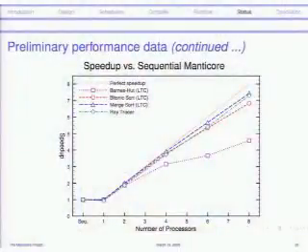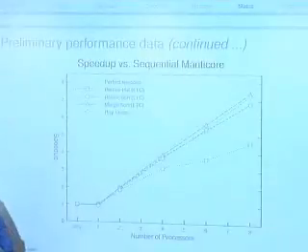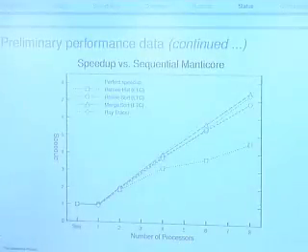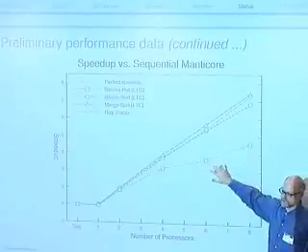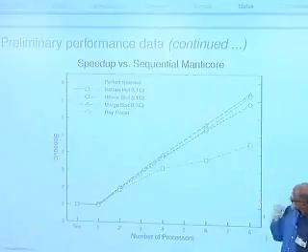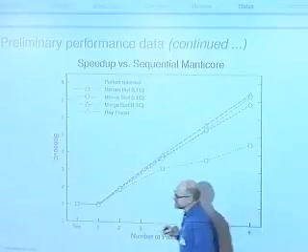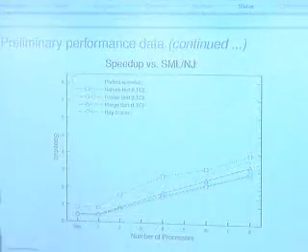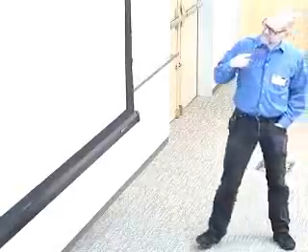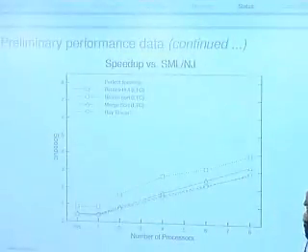So this is our speedup curves using our own sequential performance, and we're getting pretty close to perfect speedup for a number of these standard parallel programs. Barnes-Hut, I think, is not quite so good, and that has to do with the fact that there's a substantial chunk of non-parallel work in the particular version that we're using, which is the construction of the quad tree. And that looks nice, but to give you truth in advertising, this is the curve if you use Standard ML of New Jersey as the baseline, and we're taking about a factor of 2 performance hit in that case. Although for some reason Barnes-Hut does better, and we haven't actually figured out why that is.